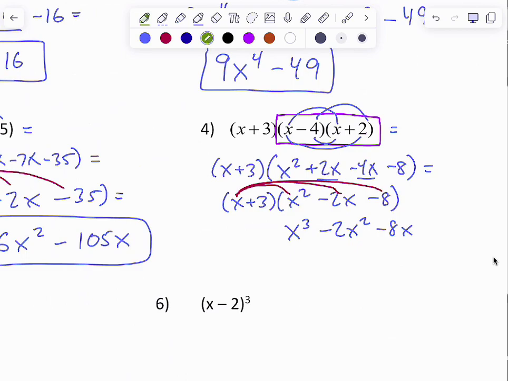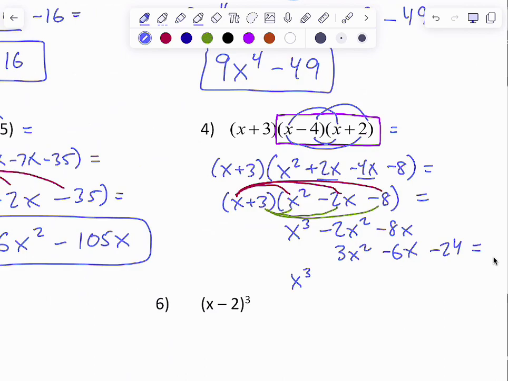Then I have to multiply everything by 3. Let me use a different color here. So I'm going times 3 times 3 times 3. And when I multiply by 3, this first one gives me 3x squared. It's a like term with this one, so I lined it up with the one that it's like term with. You don't have to do it that way if you don't like that way. If you keep your equal signs organized, it will help you avoid making mistakes, I think. So I did FOIL. Got a binomial times a trinomial, and then I multiply those 6 multiplications, then I add like terms. Any questions about this problem?